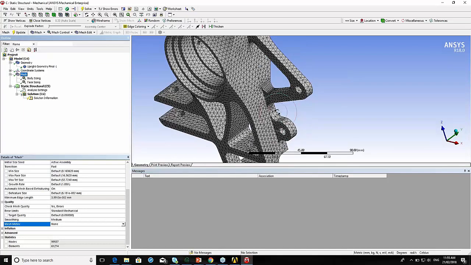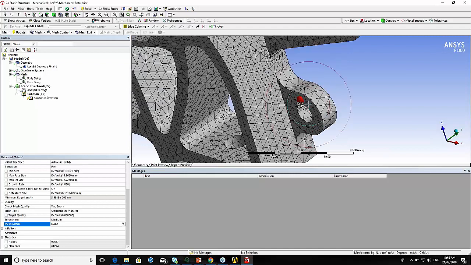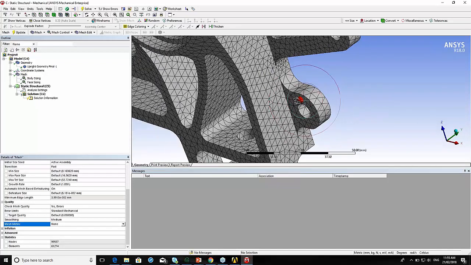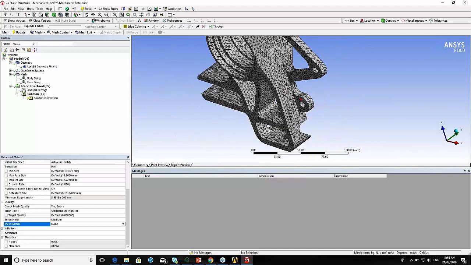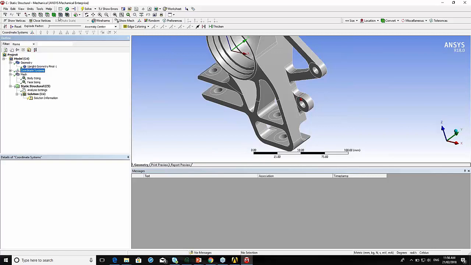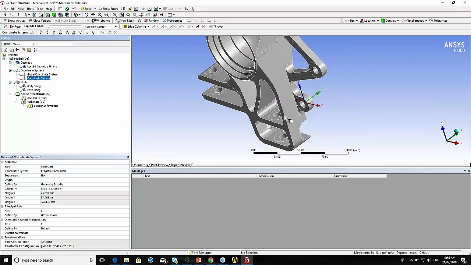So if I wanted to get a good mesh just in this sort of area here where I'm circling, or where I've got the red dot, that might be a bit easier to show. Because it's one solid, it's not a single step process. So what I'm going to do is select the cylinder of that hole, and I'm going to create a coordinate system there. So I'm going to use this coordinate system to help me assign a mesh control. So I'm going to do another one up here as well.